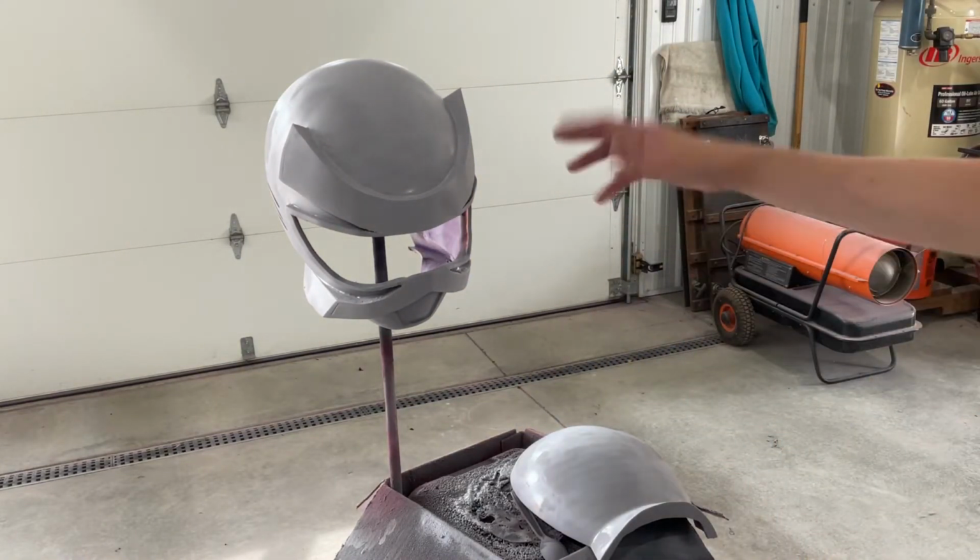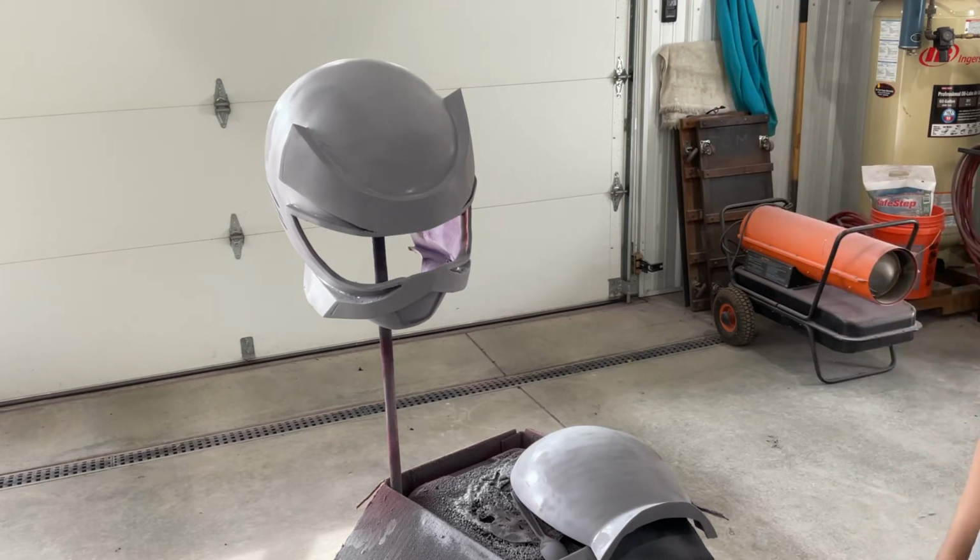Still kind of messy in that area. I don't know what else to really do. And the back looks better. I can still kind of see the banding. So maybe we'll do another coat on there. I'm not sure yet, but we'll let it dry and then we will see what we're working with.